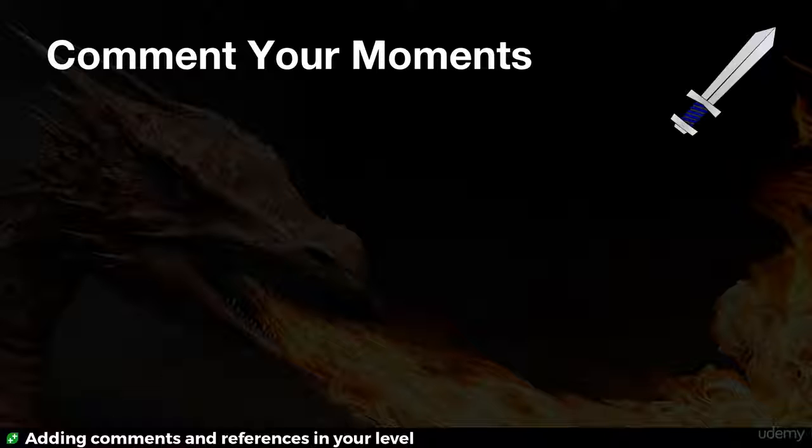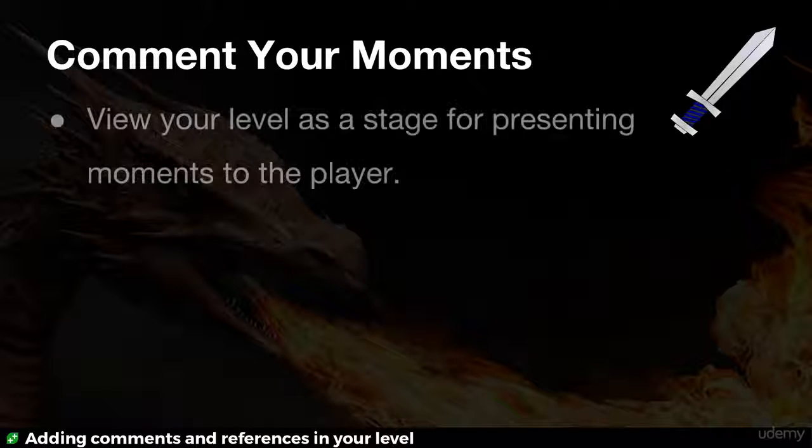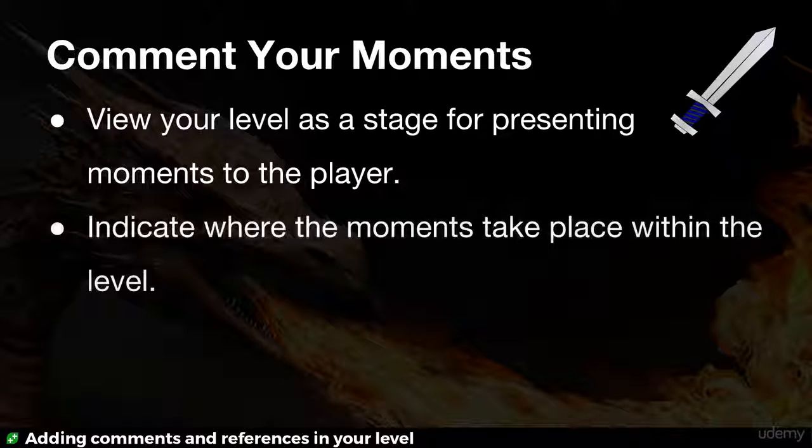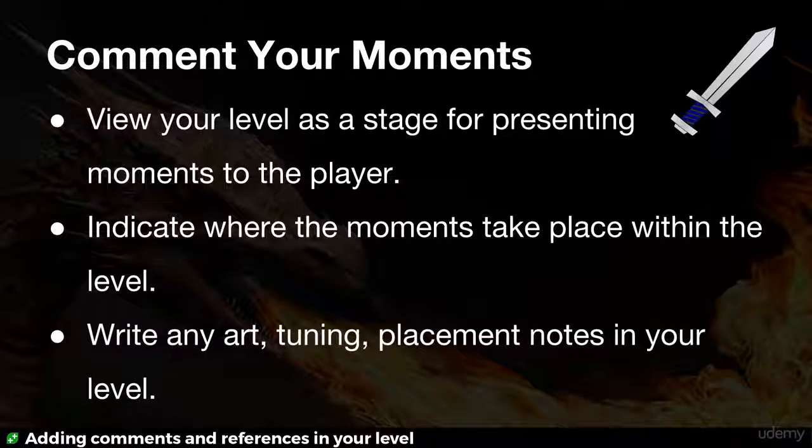To put comments throughout your level, through the ways that I've showed you, the screens, the billboards, or to put in the text, or to write on the ground. And in preparation for that, I want you to view your level as a stage for presenting moments to the player. So here's a moment, here's a moment, here's a moment. Really get into that frame of mind. What's happening at this point? What's cool about it? What do I need to show? What do I need to do with the art? Indicate where the moments take place within the level, and then write any art, tuning, placement notes in your level as we've talked about. So that's your challenge.